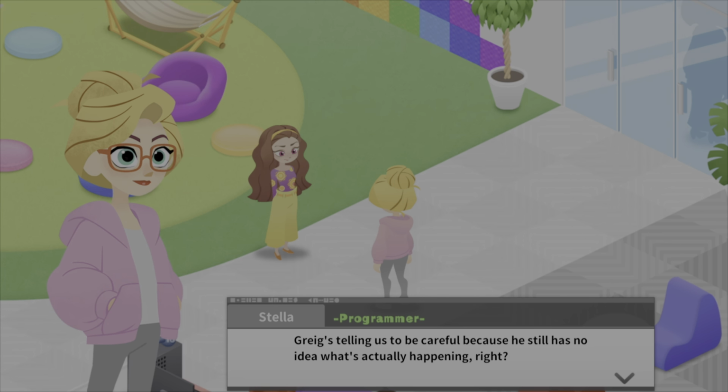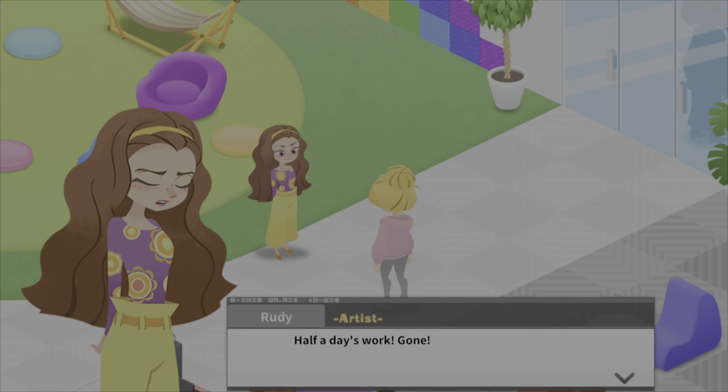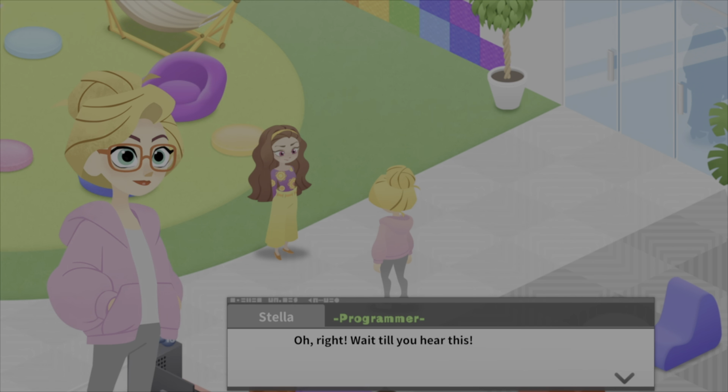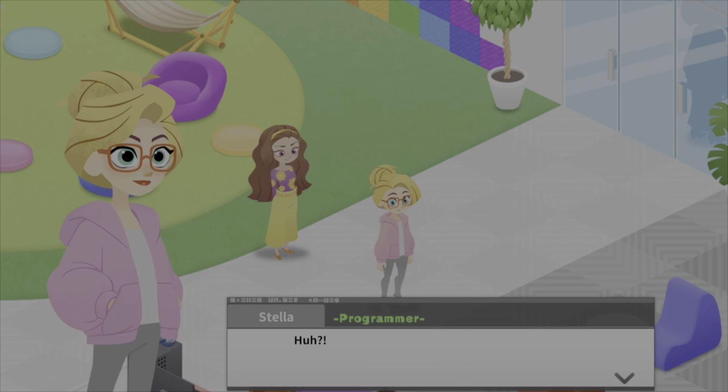Link's telling us to be careful because he still has no idea what's actually happening, right? That's right. For data I know that saved just up and disappeared, I nearly lost my mind. Half a day's work, gone. Losing design work is no laughing matter. Nope, so what were you going to tell me earlier? Oh right, wait till you hear this. Yeah, what the heck is this? Huh?